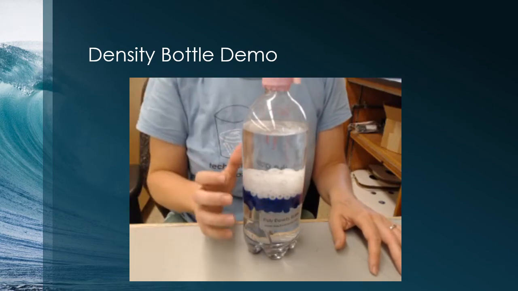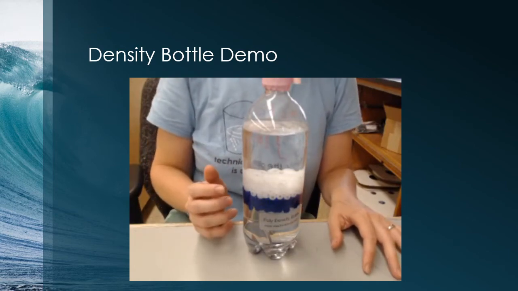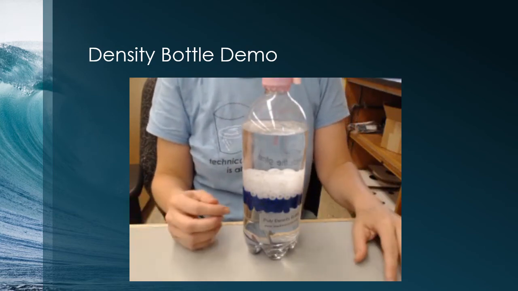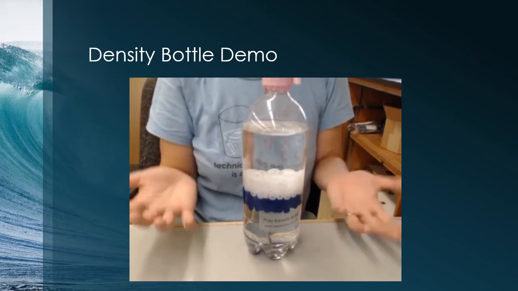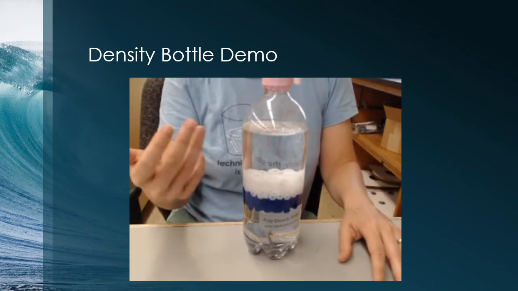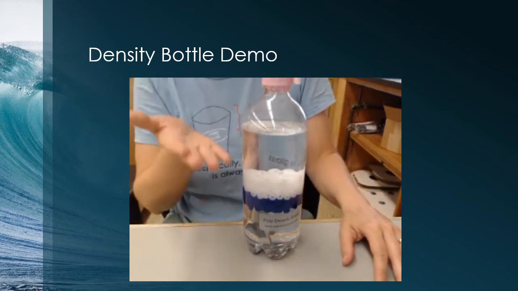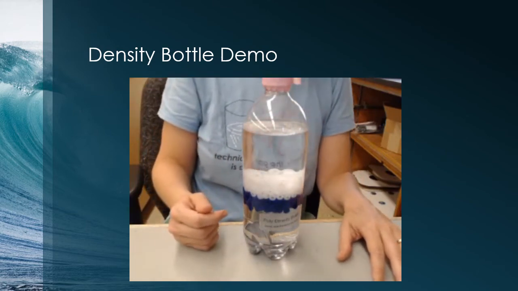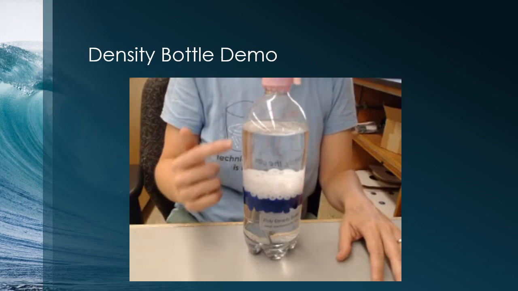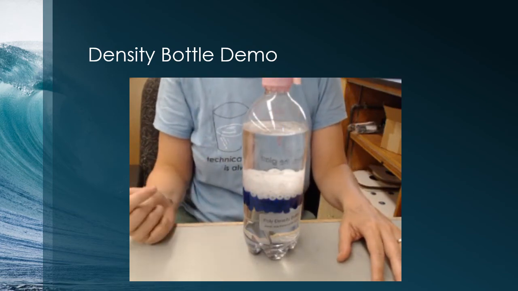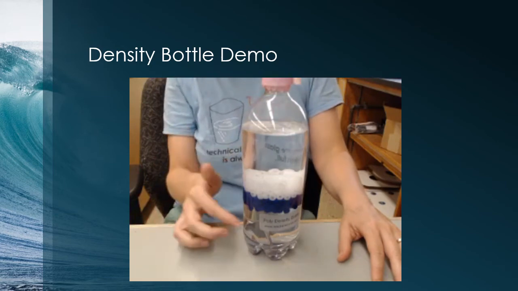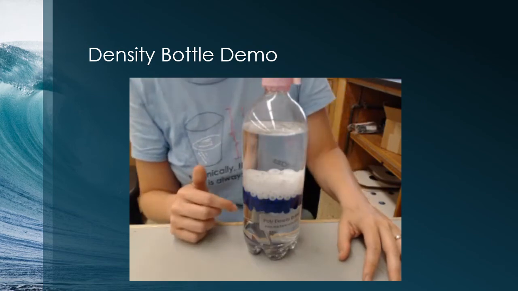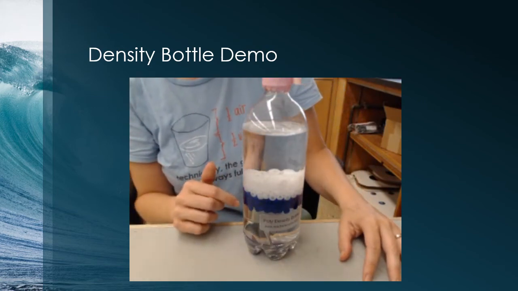So I have a little demo here I want to show you guys because probably you learned about density at middle school and you have some preconceived notions about how density relates to floating and sinking. And when you look at a column of materials like this, you probably have some ideas about how they compare with each other in terms of density. Maybe some of you are making predictions about which of these beads, for example, has more density than the other. What's happening here with this fluid is kind of interesting because there's some on the top and some on the bottom.